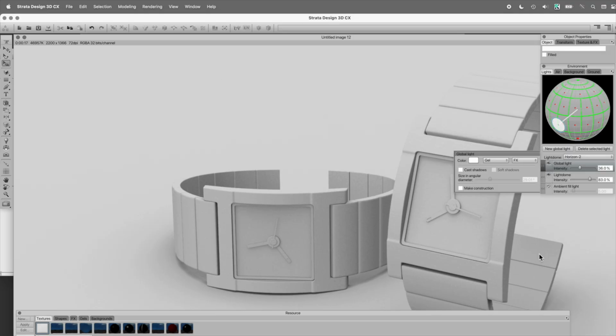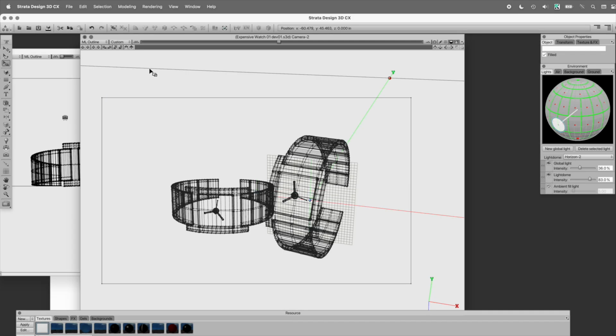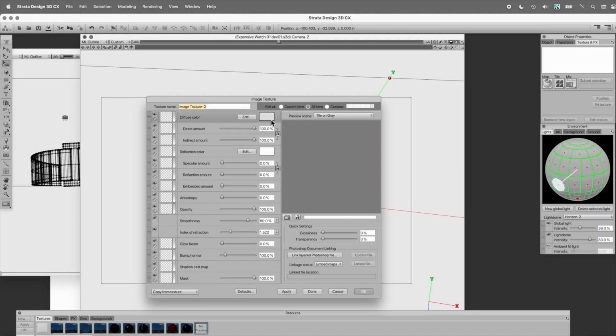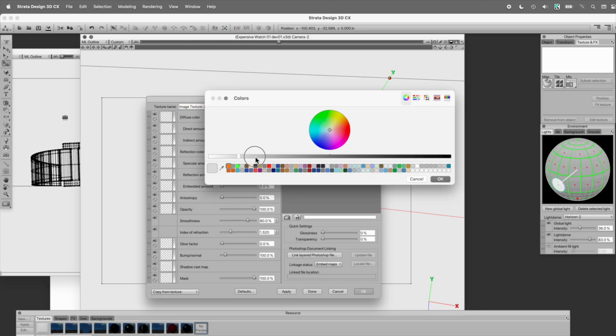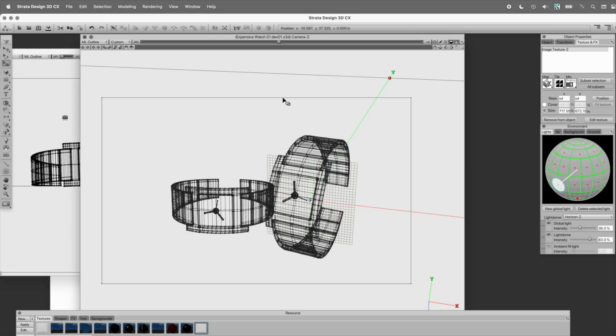And there we go. So, in fact, I'm going to do one more. And the reason is, I think I'd like to differentiate this ground that it's on. The ground and the object are not differentiated much here. Let's do one more, where we come over to the ground object. I don't have a material applied to it, so it's using that default material. Let's come over and just give it a slightly darker ground, and that will help to differentiate.